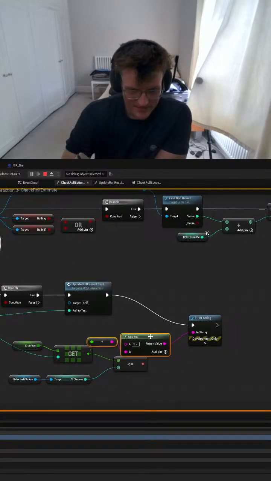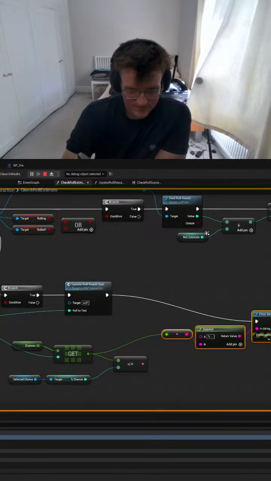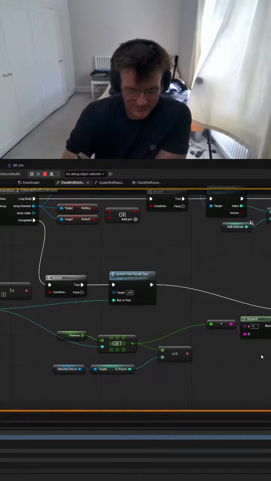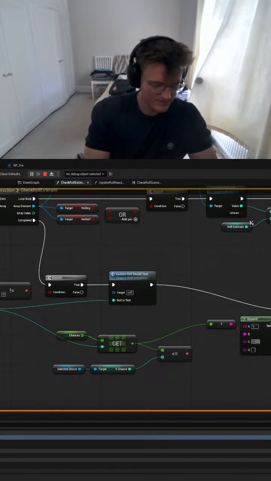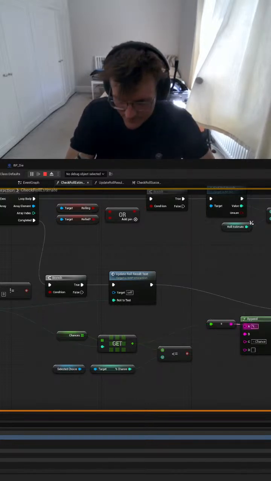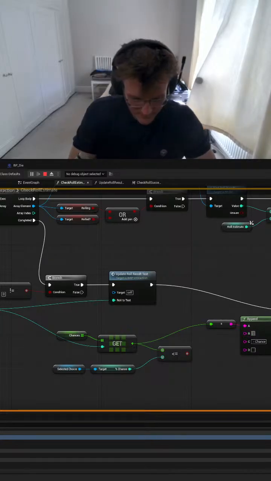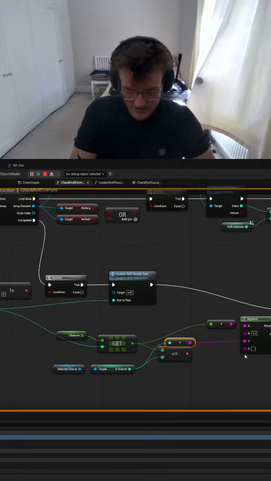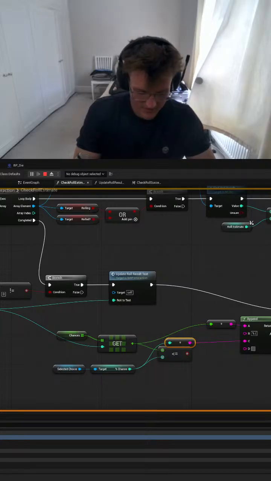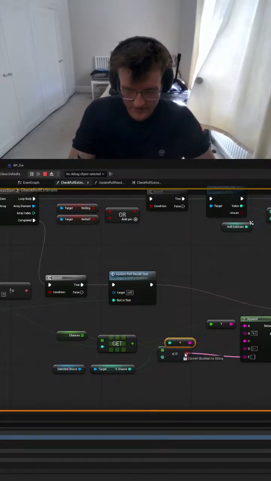And our percentage chance, let's do an append, space dash, percent, brackets. This is our chance. Close brackets. Open space dash open.